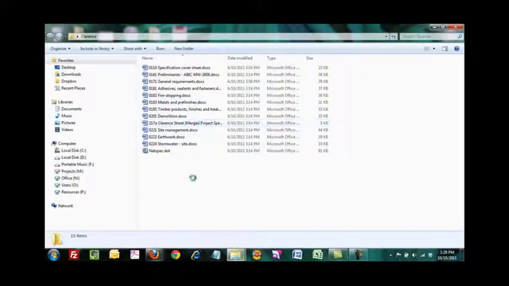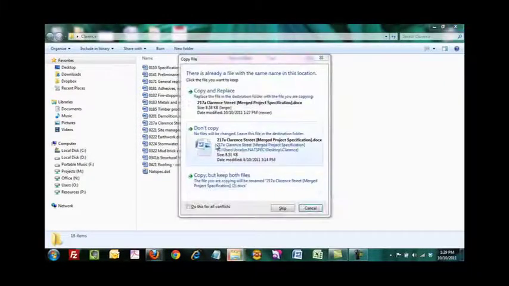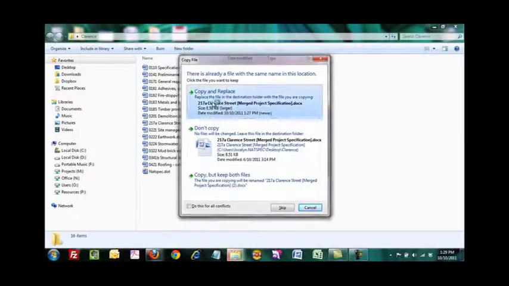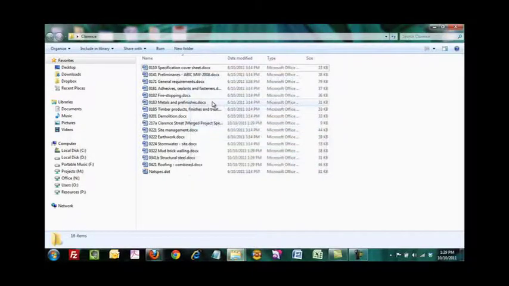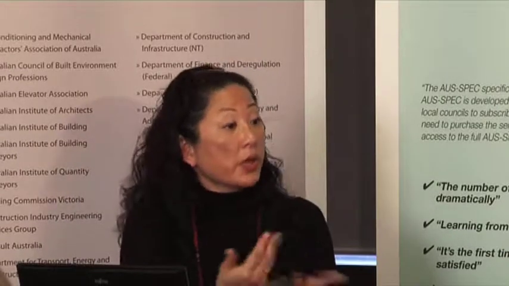It's going to ask me if I want to replace only that Clarence 217 Clarence file, and I do want to replace that document. Okay, so I've added those extra work sections there. You don't necessarily need to go back to Spec Builder Live if you don't want to. If you've downloaded that zip file, you can pick the work sections out from the folder that's sitting on your server if you like.